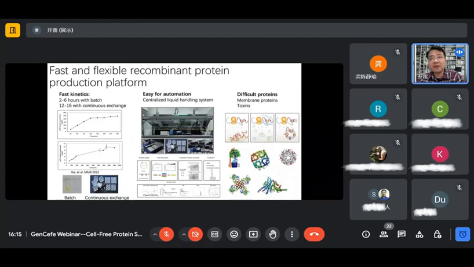as we said, the biggest advantage of the cell-free system is that it's an open system. You can add any additives or chaperones, chemical chaperones or protein chaperones, directly to the reaction tubes, so that your target protein can access such a beneficial environment as it is translated from the ribosome. As for membrane proteins, this is particularly important. As we know, membrane proteins need the hydrophobic environment of cell membranes to be correctly folded, or in more complicated cases, they would need a particular type of lipids, or sometimes cholesterol and so on, to shape their folding.